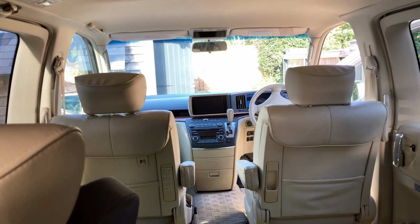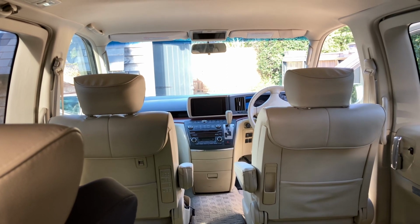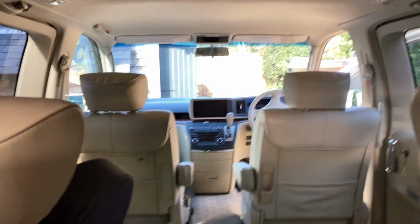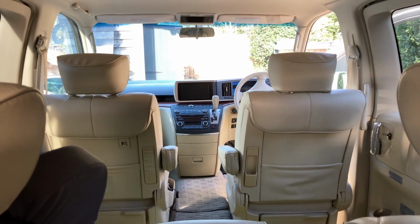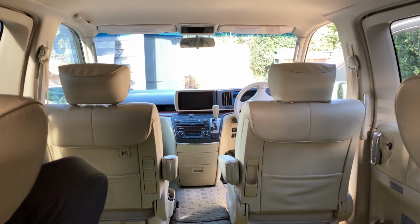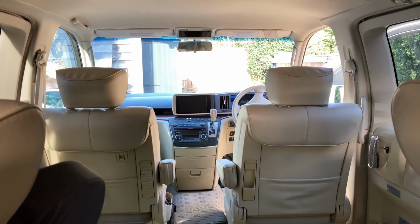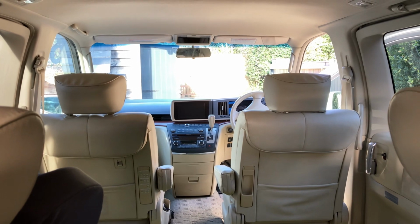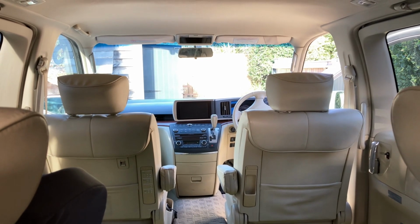However, I was keen to get an audio input to the stereo. I was using one of the Bluetooth FM transmitters, but the sound quality is not great, so I figured it would be nice to have a proper line connection, an auxiliary input to it. So I did some digging.